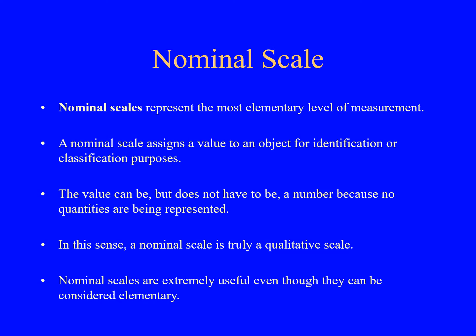Nominal scale. Nominal scales represent the most elementary level of measurement. A nominal scale assigns a value to an object for identification or classification purposes. The value can be, but does not have to be, a number because no quantities are being represented. In this sense, a nominal scale is truly a qualitative scale. Nominal scales are extremely useful even though they can be considered elementary.